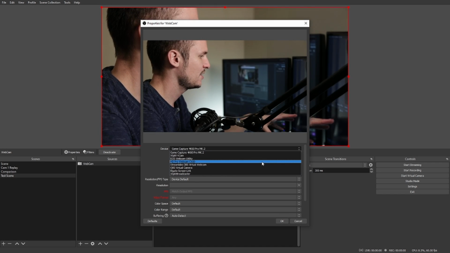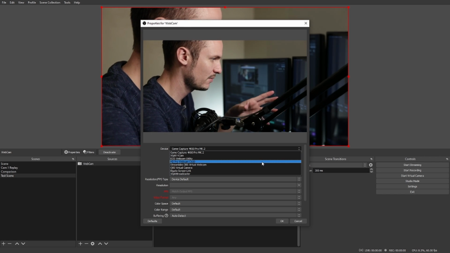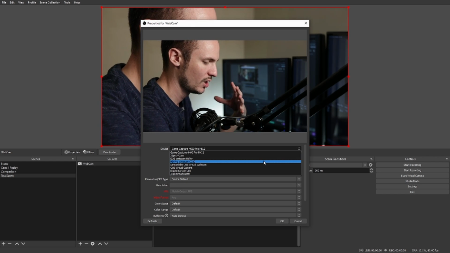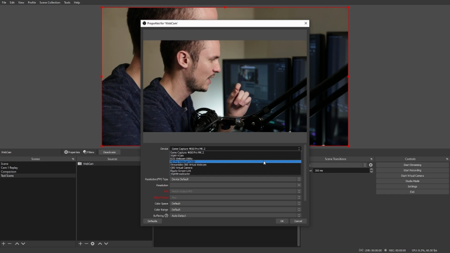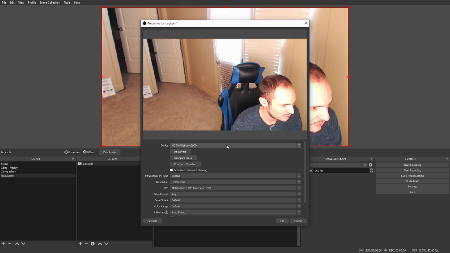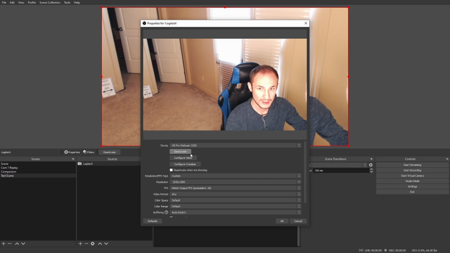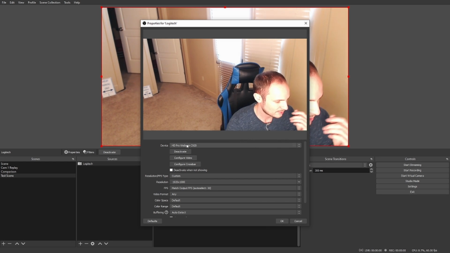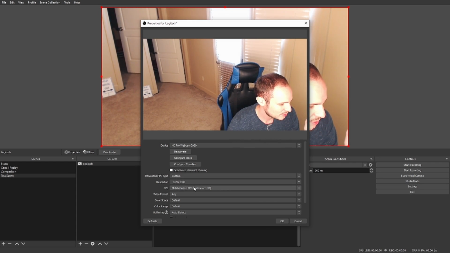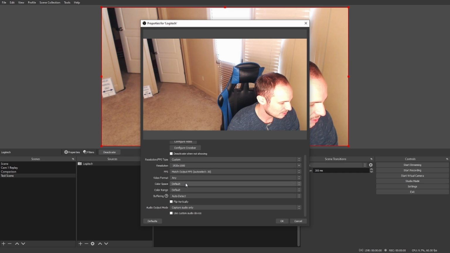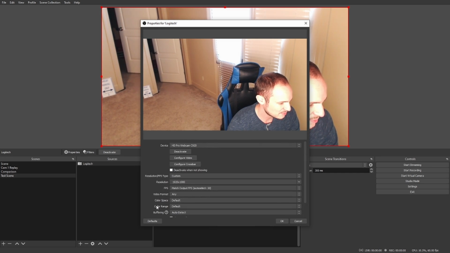All right, so we've got our HD Pro webcam, C920 here. This is my Logitech webcam. This is what I use for most of my game streams right now. It's something I've had for a little bit. If we select that, we've got a few different options in here. You can see we've got my webcam. It's mounted up there on my light, which I've moved for recording this, so it looks a little funny right now. Anyhow, resolution, we've got 1920 by 1080. It supports 30 frames a second, so that's fine. Video format, we can just leave that alone. The color space, color range, we can leave all of that. This is pretty well good as it sits. We could go ahead and click OK.